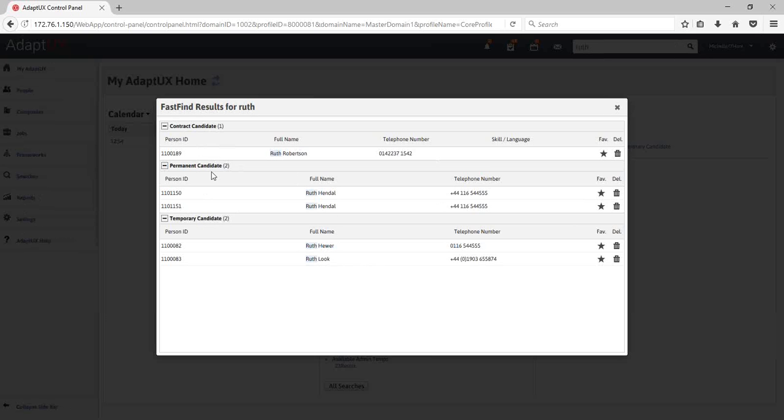Now we can see we just have the basic information in here, which is their first name and also a contact telephone number. Now on the right hand side, you do have a favourites list here. Favourites are a really nice little thing in the system where, I'm sure like a lot of you, you still like to write notes. You've got key people you're working with or key jobs every day.